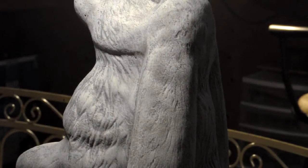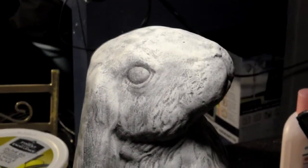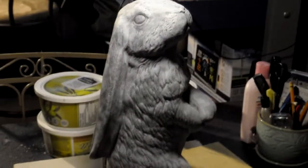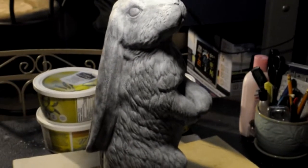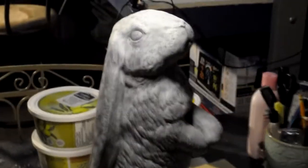I'm just gonna finish this coat. And I can see it with the second coat done. It's getting there. So now what I'm gonna do is add more white, probably a lot more white to that, and then give it another dry brush.